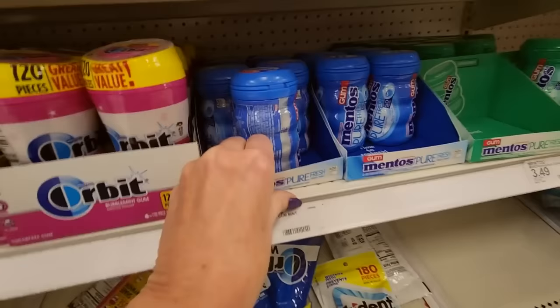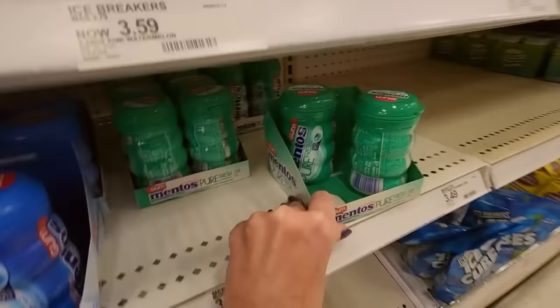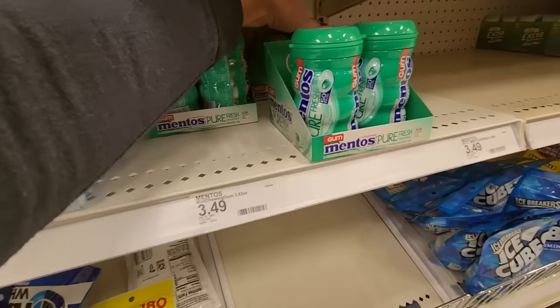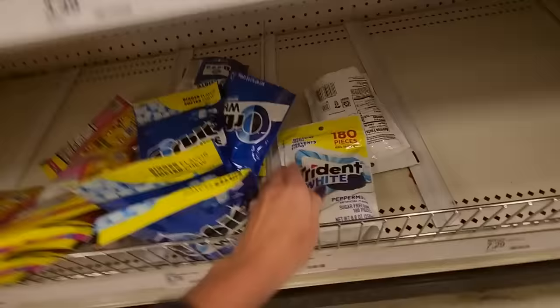We have Mentos. These are Pure Fresh. This one is Pure Fresh with green tea extract. This is spearmint flavor. Right here. Oh, they go way back, don't they? Here you can get a refill for these.